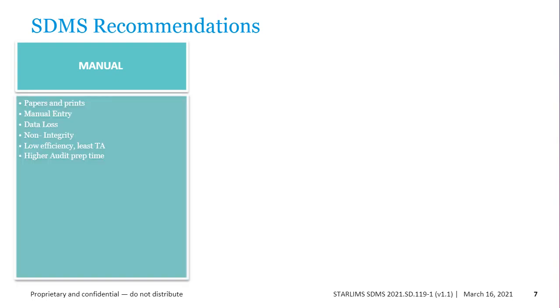You can be very manual and still be doing a wonderful job by having a lot of papers, taking the prints, the data coming out every minute, every other minute from the equipment. So maybe taking a lot of prints and filing them, putting them into boxes, and archiving them in big storage rooms. And what happens with this is you have a lot of manual data entry, and there is also potential data loss in terms of natural calamities, fire accidents or anything that is beyond our control.